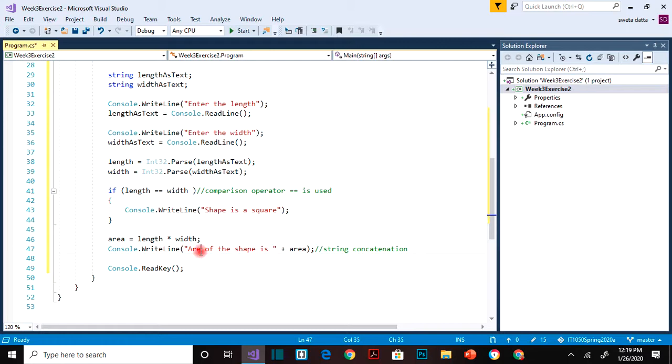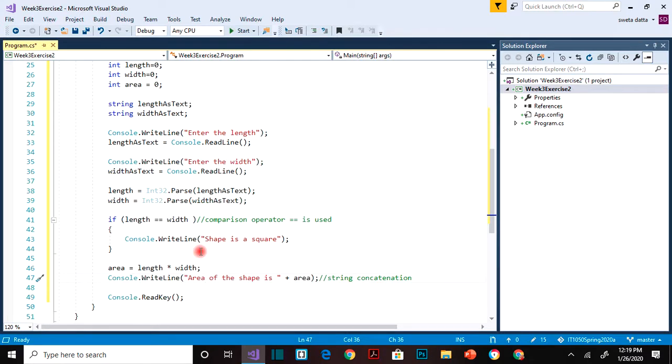Okay, so in this program what we've done is we've added a prompt. We are asking the app to ask the user to enter the length. Then we enter the length. Then it says enter the width. Then we enter the width. Then the next step is, anytime you use ReadLine, the values are going to be saved as text, not integers. So without them being integers, you cannot multiply them. So for us to calculate the area, we have to have these two as integers or doubles, floats, or one of the number data types. That is why we are doing this conversion here.